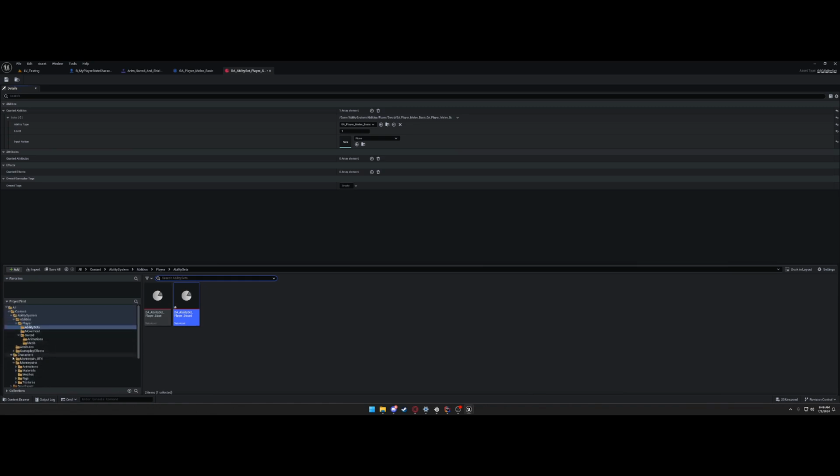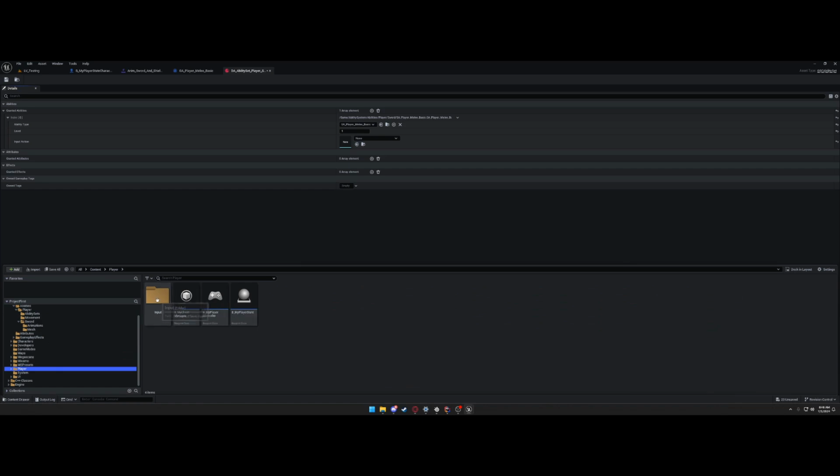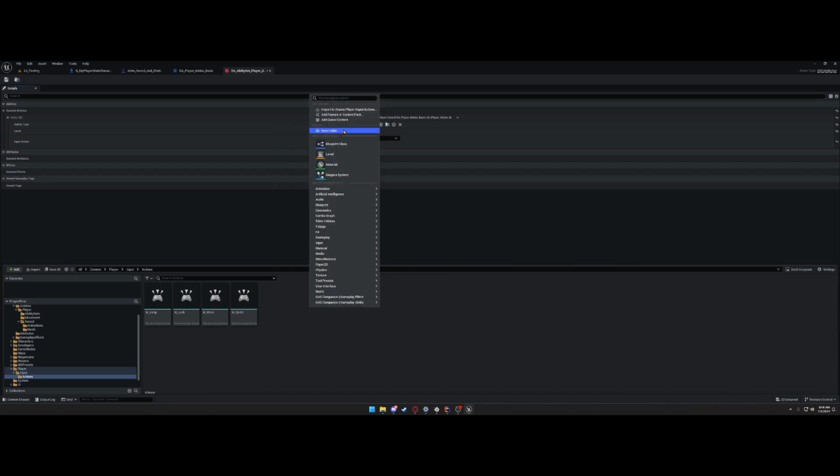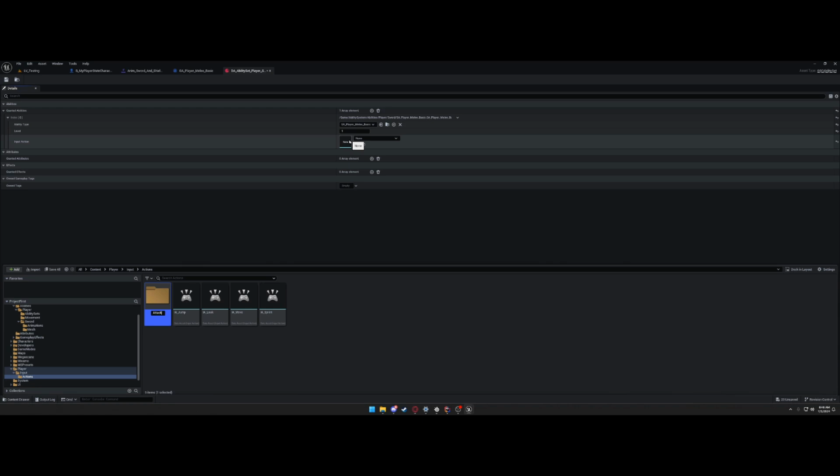So let's do that. Player input actions. Tags.